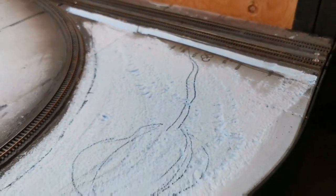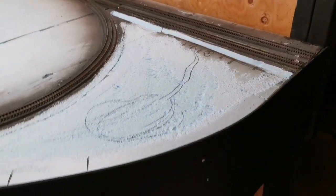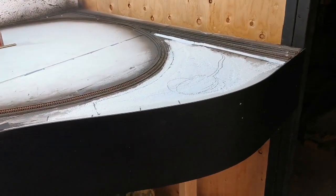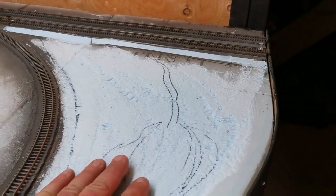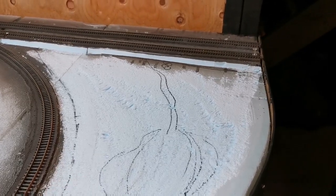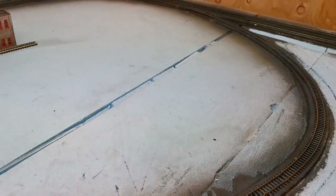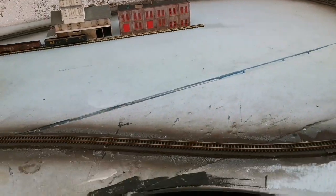I am considering actually putting a pond in right here. If you drive out to the Diamond at Fargo, there's a lot of wetland right in and around that specific area, so I'd like to represent that with some sort of pond here. I was going to do pond, or I was going to do field. I'm not quite sure. These spots here, I think this is going to be farm with whatever this agriculture related industry is going to become.